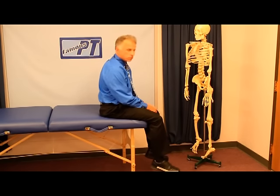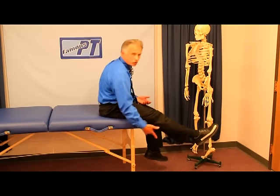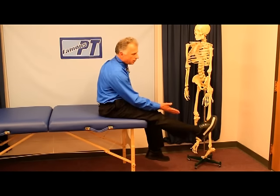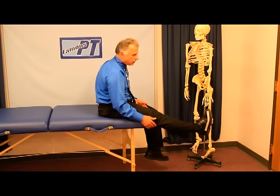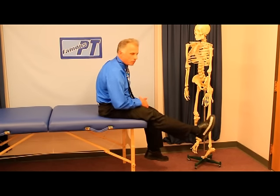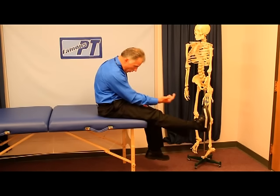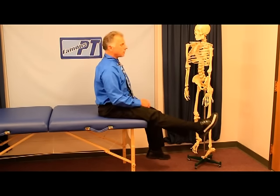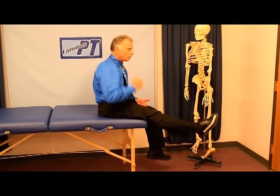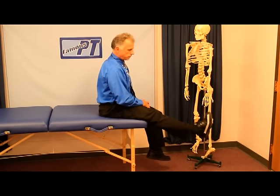I've got a piece of tape on my foot so you can see specifically the movement needed at the ankle. You start off by kicking the leg out straight — no slumping — and then pulling the foot up like that. You may feel the calf muscle and hamstring stretch, but when you feel the nerve stretch it's going to hurt in a different way; it gives you that uncomfortable feeling. You're not going to go too aggressively. On day one, you probably just want to straighten the knee and bend the foot up, and do ten of those.